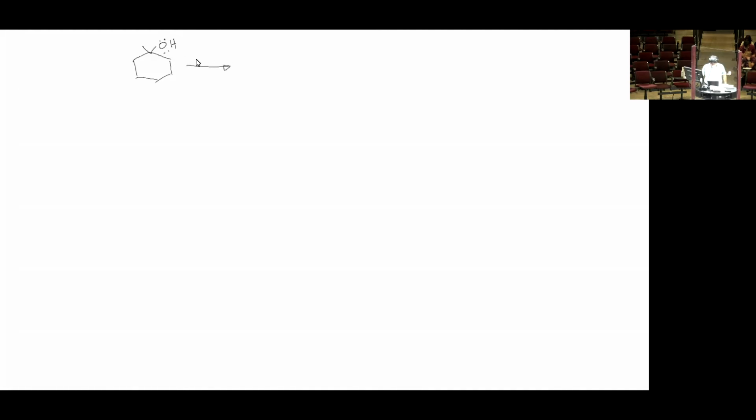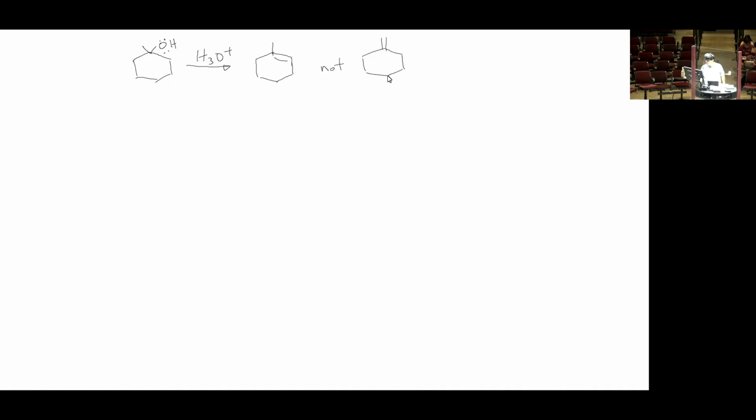And normally this is done by heating up the alcohol in the presence of fairly concentrated aqueous acid. So this might be concentrated aqueous sulfuric acid, let's say. That's the most common. I think you could also use concentrated phosphoric acid. And in this case, we would expect Zaitsev's rule to apply. And so I'd expect that our major product would be by far this alkene, not this one.